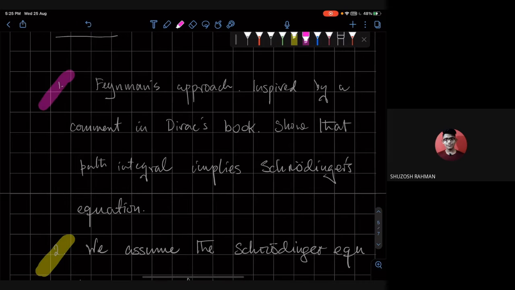I think the first approach is very exciting. And so what I'm proposing is that, given that we have about an hour today, I try to derive it according to Feynman's approach today, and in the next lecture, we do it in the other approach. Okay? The path integral is very intuitive, but it's very subtle, and it doesn't hurt to see it twice in two different ways.